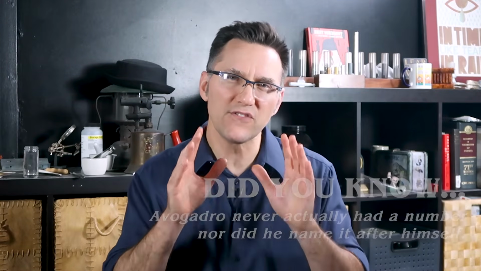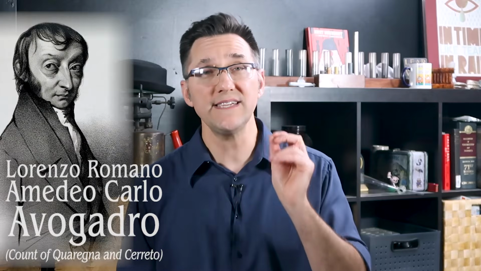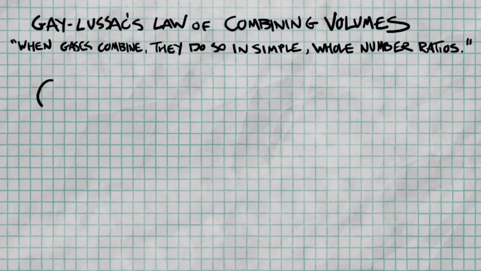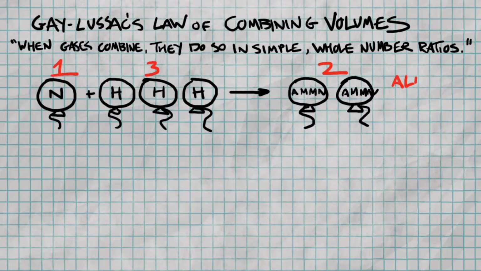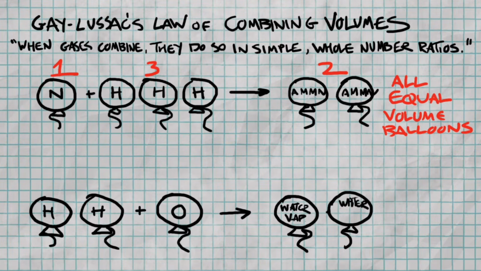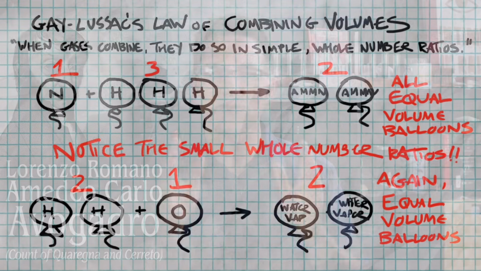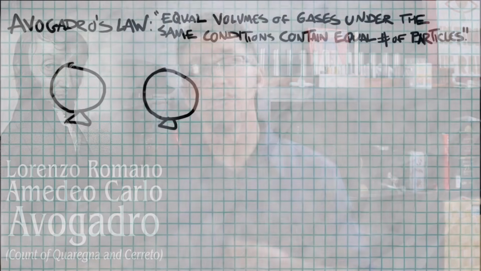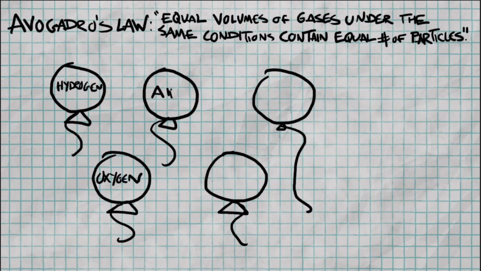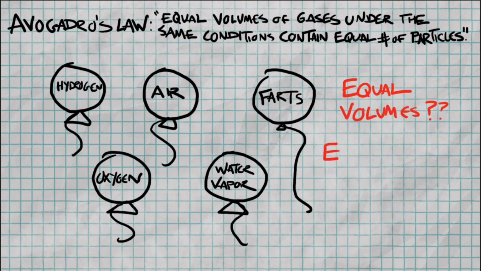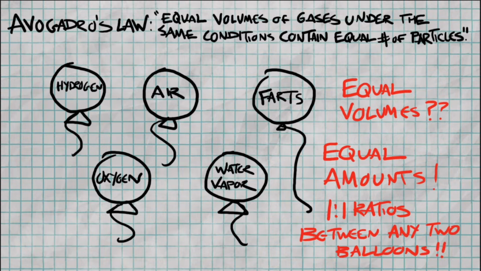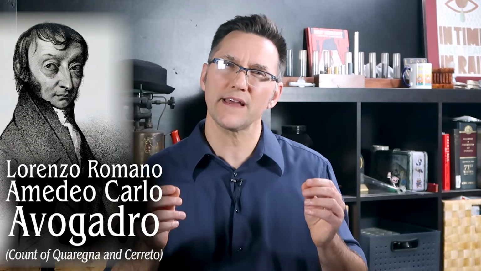In 1811, he was just an Italian physics professor with a different take on one of Gay-Lussac's discoveries. Gay-Lussac had noticed that when gases react together, they tend to do so in volumes which bear simple whole number ratios. Avogadro correctly took this to believe that equal volumes of any two gases under equal conditions contained equal numbers of molecules. Avogadro had a theory. He never had a number. The actual number of molecules in those equal volumes was unknowable and frankly irrelevant as long as they were identical, as long as there was the same number of molecules in each.